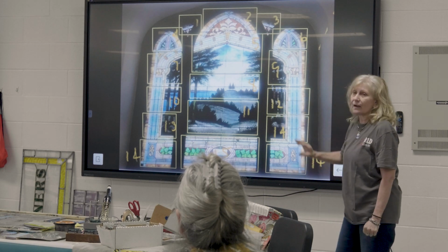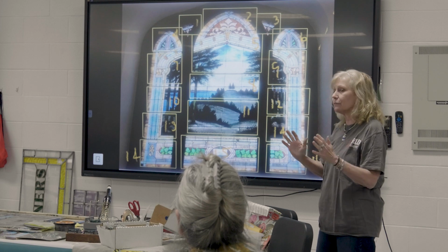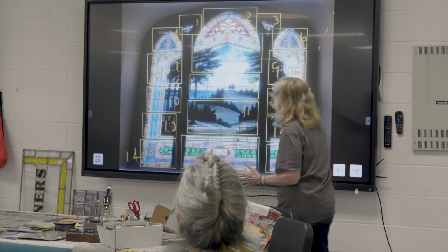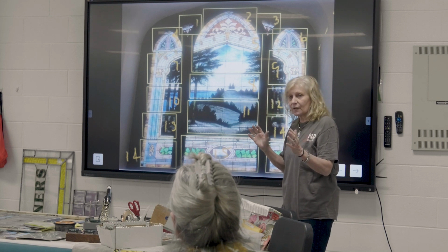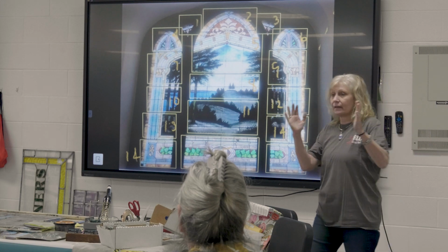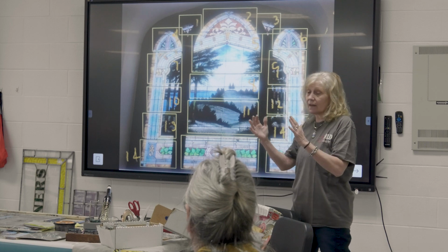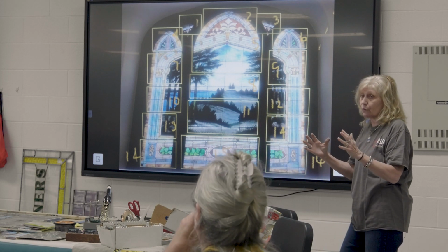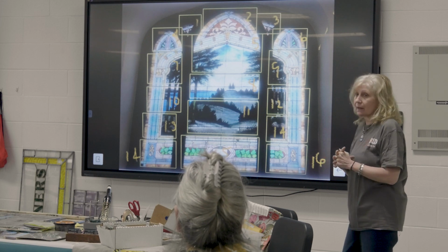This shows you how I document things before I even touch anything. So I'm taking a lot of photographs. I mark those photographs. I number the photographs. And then that way, as I'm working on that piece, when it's done, then I'll take another shot, and that is given to the church in a report so they can see, and I explain exactly what I do, because many times I'm there by myself. It's beautiful to be in a church by yourself. I'm in a lot of churches by myself, so it's my zen.